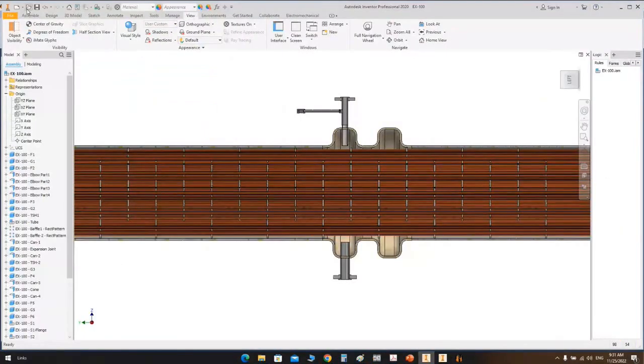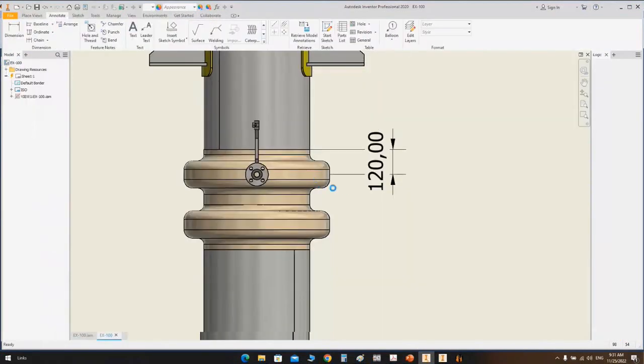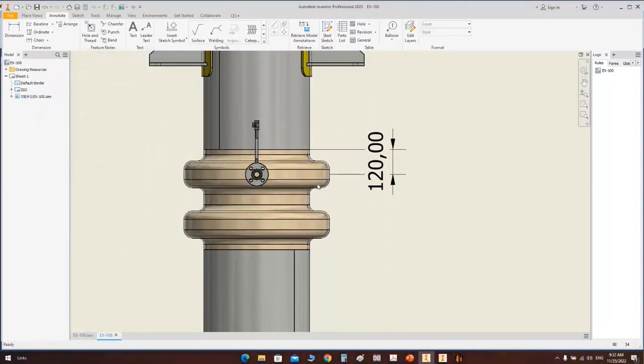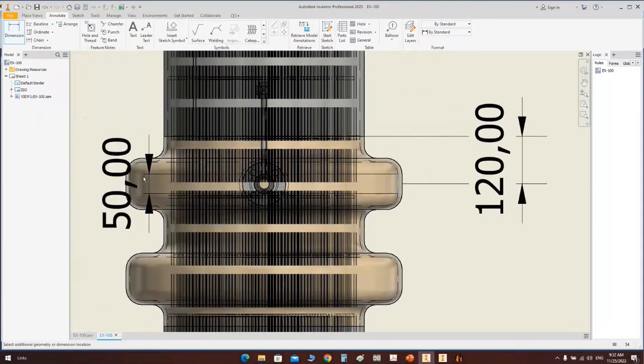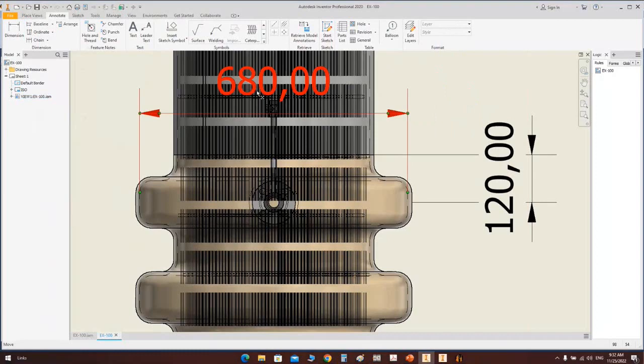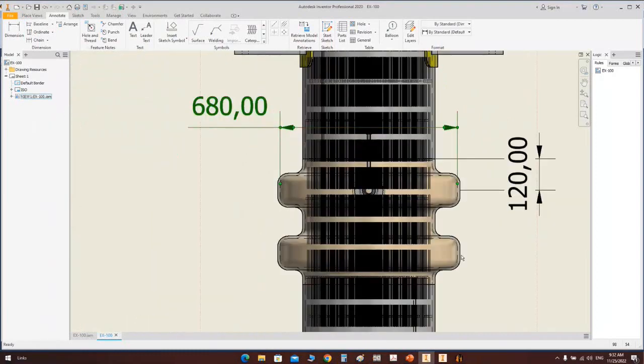So let's come back and make another sketch to measure the inside diameter. Here, let's make this one with the hidden lines to get the inside diameter from here to there. So the inside diameter is 680. It's not 550. So that's the correct inside diameter.